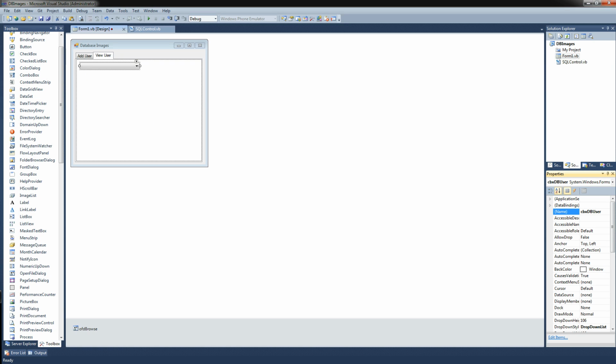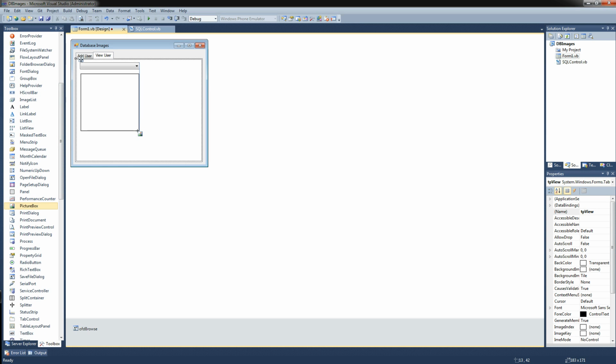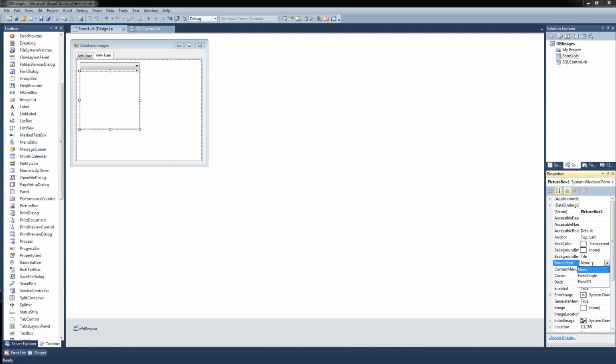So what we are going to need to be able to view that image is another picture box. I'm going to pull that out right there. And there is another property I didn't think about adding, but we probably ought to add it. Go ahead and get that sized up the way you want it. If you want, throw on the same border style. I like to use the fixed single, and also change the back color.